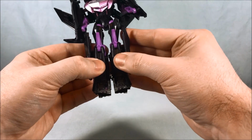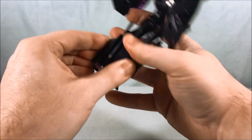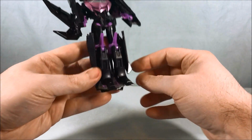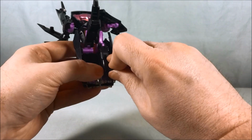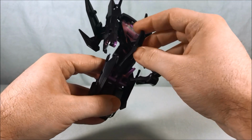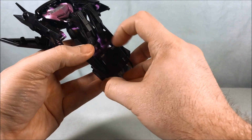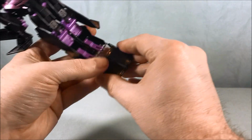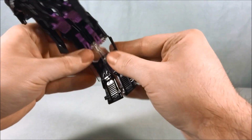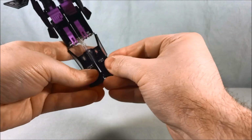Next, you're going to completely peg the legs together. So you want to make sure you push this all together like that. And then you're going to lift these up, and they loosely tab in right here and here. So lift these up and then flip these around like this. And then this whole section here, you're going to flip out. Make sure it's pegged all together. And then you're going to flip this out again. And again, just make sure this is all pegged in together.